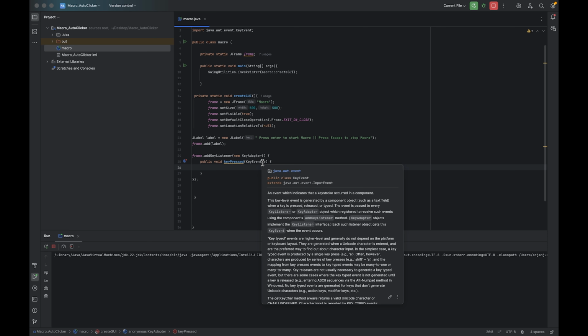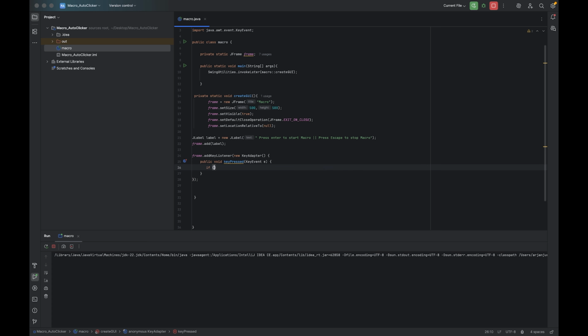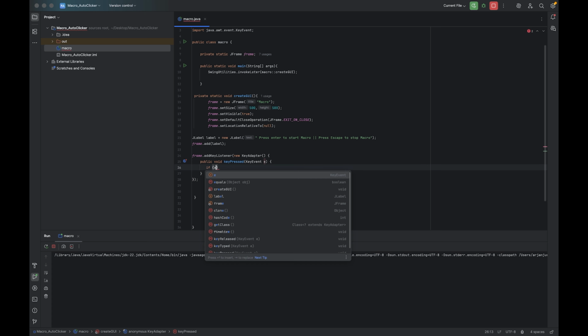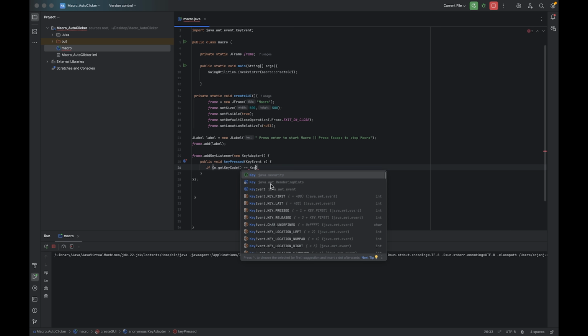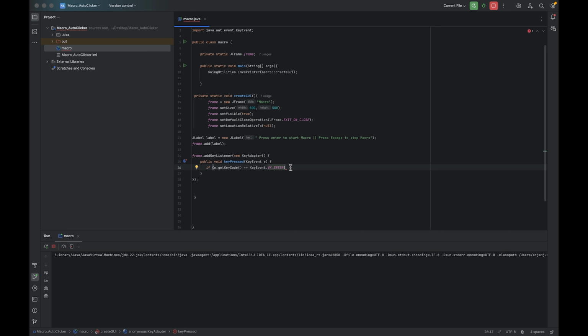Now we can create an if statement. If e.getKeyCode(), so get the key code of whatever key is pressed, and if that's equal to, let's say, KeyEvent.VK_ENTER, it will look for that. If it's enter, then it will check it, and we can do whatever we want with that.